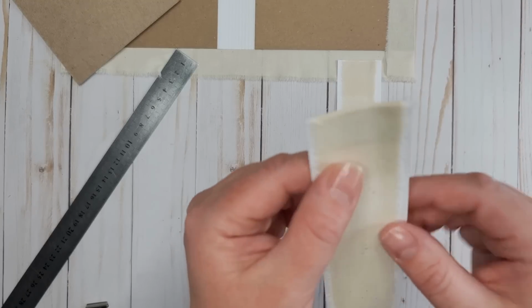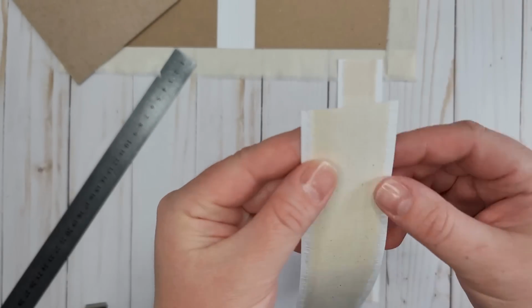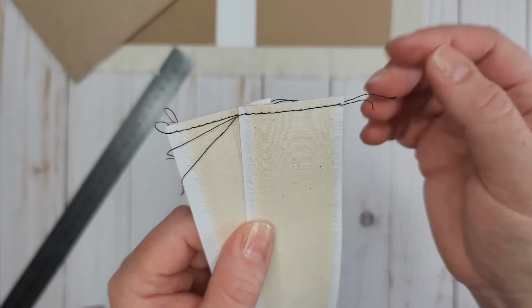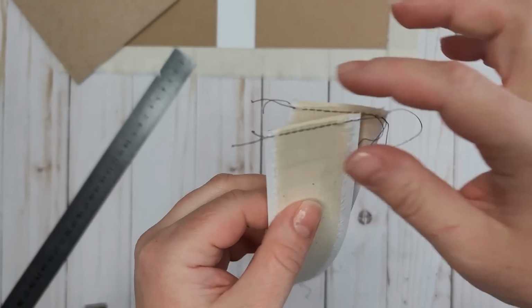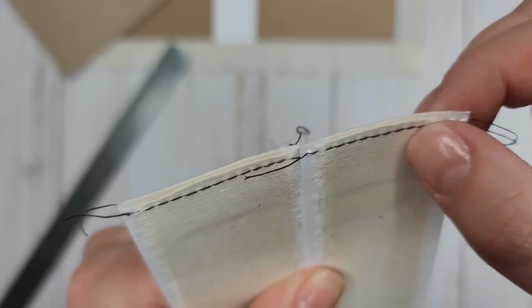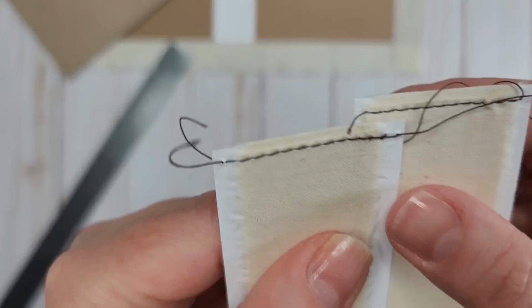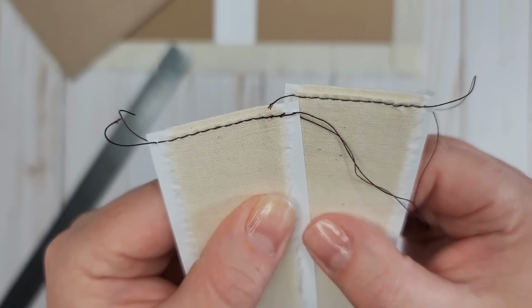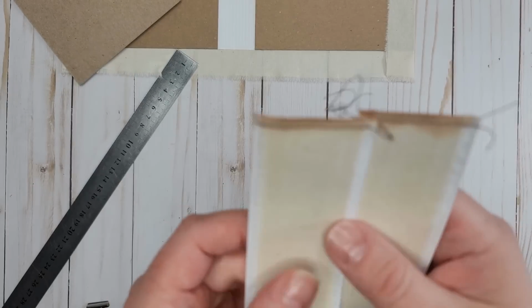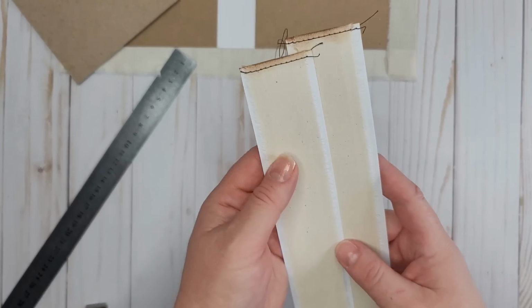Next, I'm going to take it to my sewing machine and stitch here and here about 1/8 of an inch away from the edges, like that. I will not worry too much about the threads. I will just cut them off once the time comes. But what you do need to make sure is that you really catch all the fabric layers with your stitching. Okay, that's how the inside looks, and that's how the front looks. And also at this point, you can use your distress ink and distress the edges of both of these pieces.